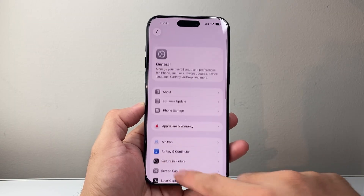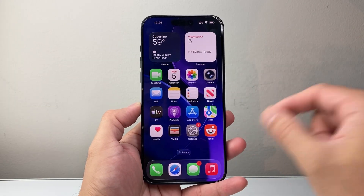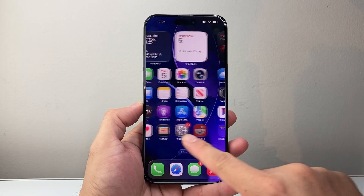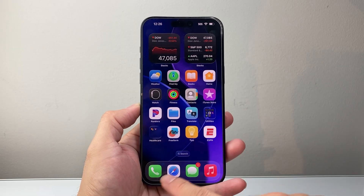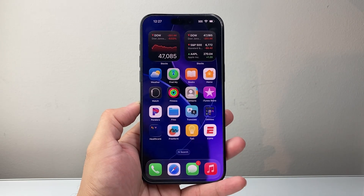You definitely want to update if you're already on iOS 26, since this is a .1 version that also fixes bug fixes. Now, if you're on iOS 18 still, you can stay on 18 for now, but eventually you'll want to get on iOS 26 because of just being on a more supported platform — although you may not like liquid glass, you don't have to use all of that, but that is kind of the future of it. So we definitely think it's worth it.